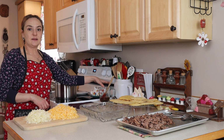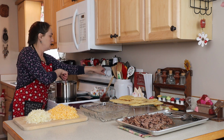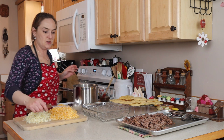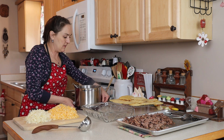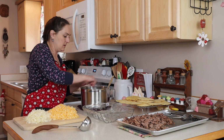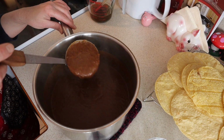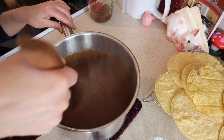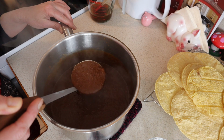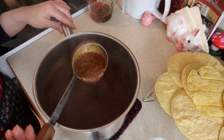I didn't end up adding in any more beef stock. So I'm going to turn the heat off and bring it closer to me. I've got my ladle, and I've got my oven preheated to 350. Bring everything closer, and this is how thick my sauce is. I don't want it to be super thick, but I don't want it to be really thin either.